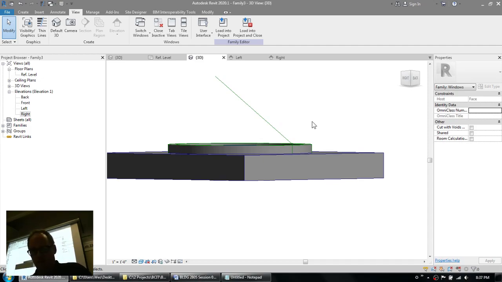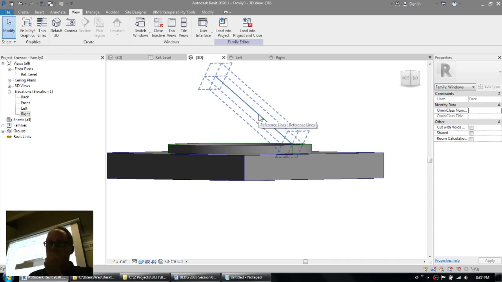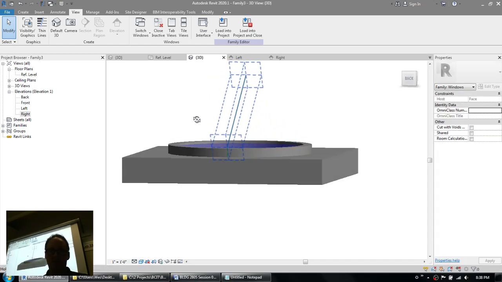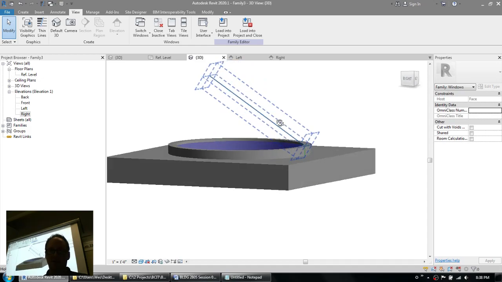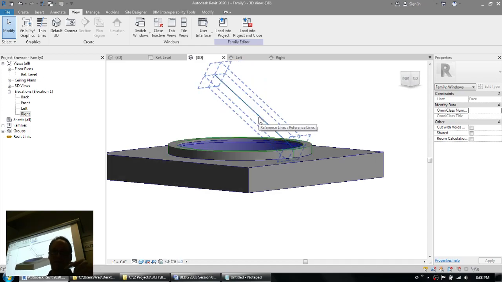And if you put your cursor on it, we saw these reference lines in the massing class. Each reference line actually has 4 work planes on it. There are 2 planes that run along the length of the reference line, a horizontal one and a vertical one, so you've got that kind of cruciform arrangement. And then there are work planes at the ends of the reference line, and you can see them here, the smaller squares at the end.